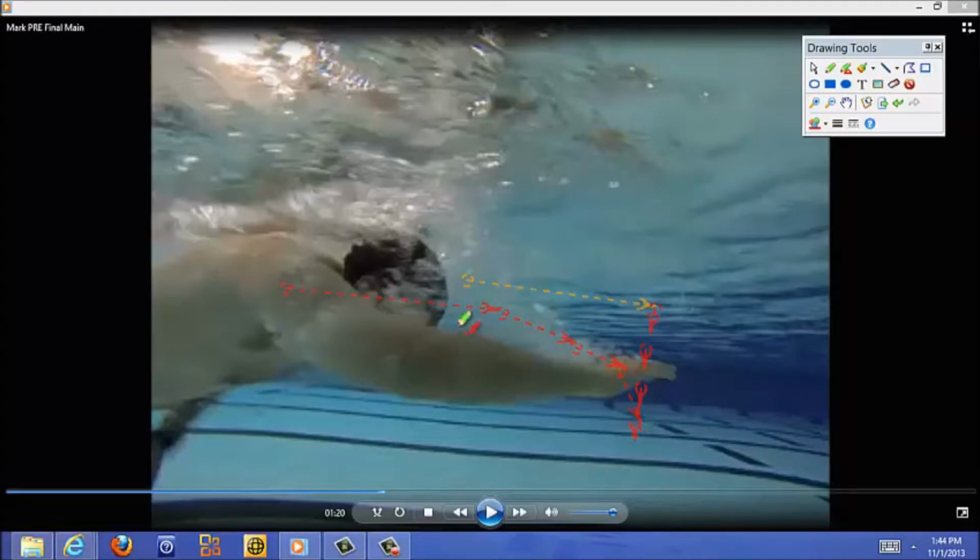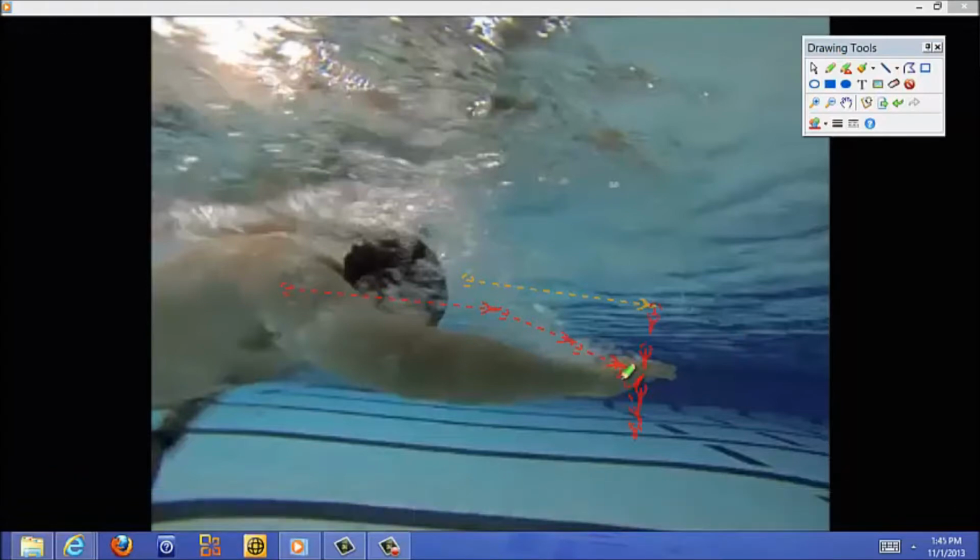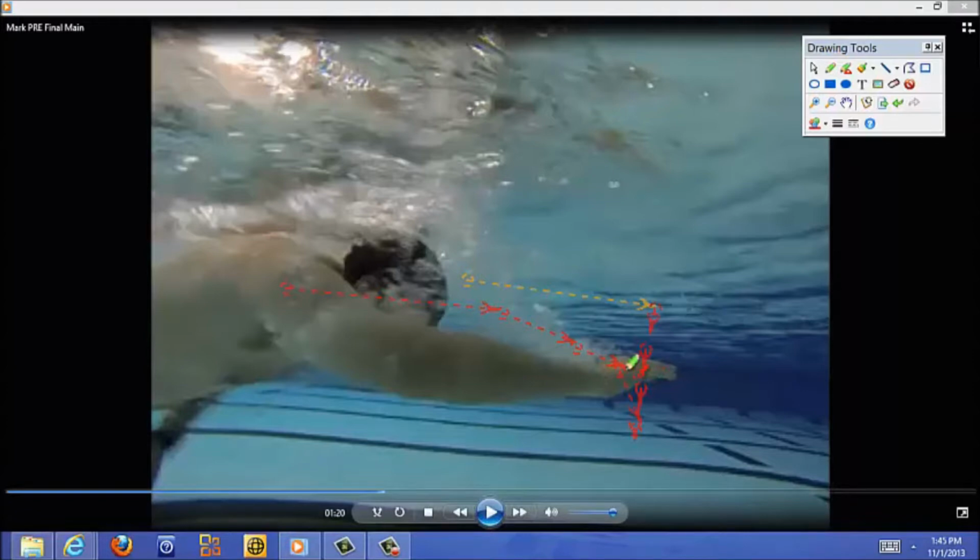And you can also see how you just never got really into streamlined position before you started pushing down on the water. And I want you to really observe that and watch that. You never get into a streamlined position, into a position in which you're ready to fire that other arm before you start pressing down on the water. You're already pressing down on the water, and this elbow is already dropped. And this elbow, you're going to see, is going to go down, down, down. And it should not do that.